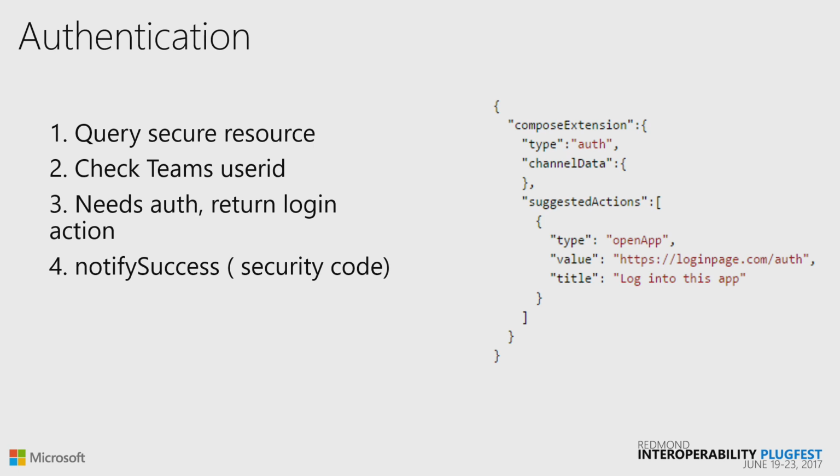This is just a note about doing authentication. If the query comes into the bot and finds that the user who's doing the query needs to be authenticated, it can actually return from the query with a logon request. Teams will then pop up a logon dialog, and the logon dialog will authenticate the user, and then what comes back is a code. When the logon request went back from the bot, there was a code. Then Teams, once the user's authenticated, will send back another query with the code, so then the bot knows, okay, this user's been authenticated, now I can go ahead and do the query.